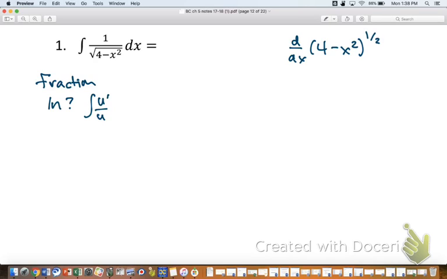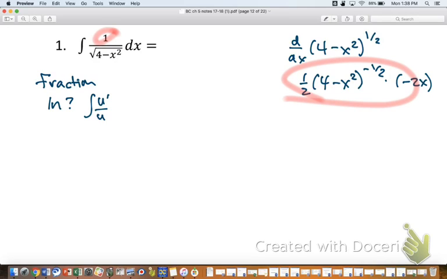It's kind of a mess, isn't it? It's 1/2 times 4 minus x squared to the negative 1/2 times negative 2x. So you got to ask yourself, maybe you do this mentally, is that the numerator? Yeah, Timmy really blew this one up, right? It's way off. It's not even close. I'm asking essentially, is this the same as that? Clearly, we're off by a little, right? We're off by a lot. So that doesn't tell me that I need to figure out how Timmy messed this one up. I got to come to the conclusion that it's not ln as a result.